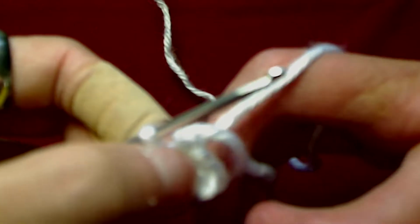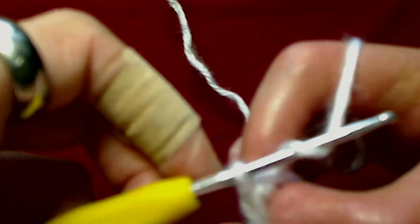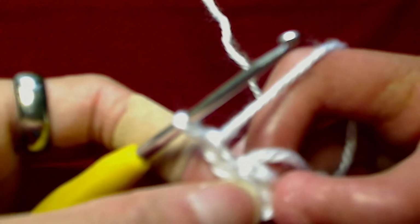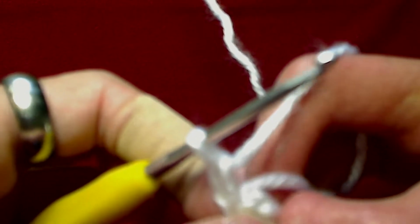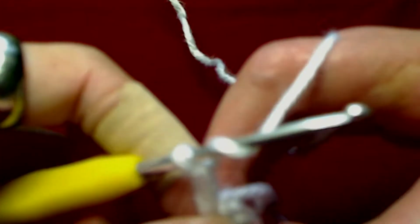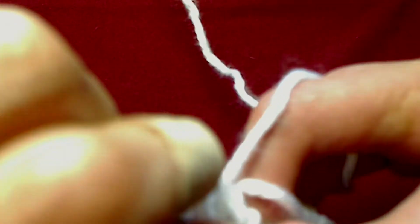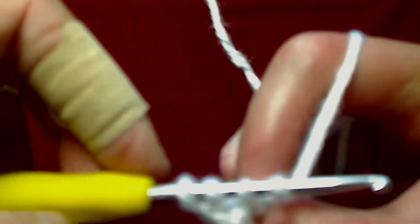For round 1, we're just going to chain 2 and do 2 double crochets into that ring. So you should have a total of 3 double crochets after working those 2 into that ring. 1 and 2.